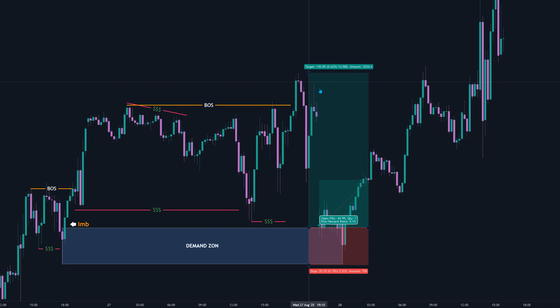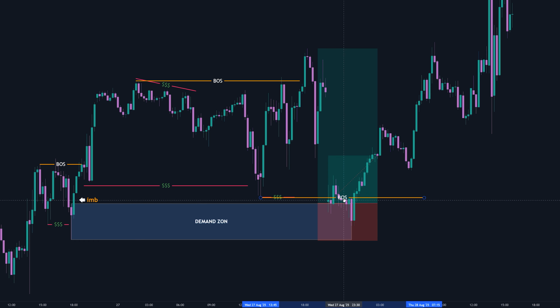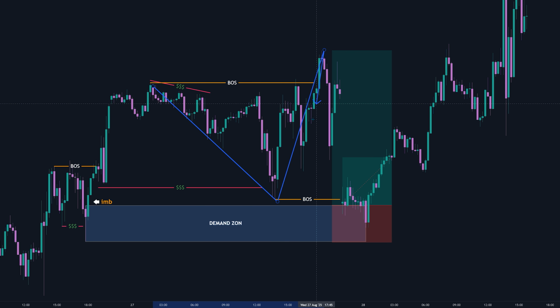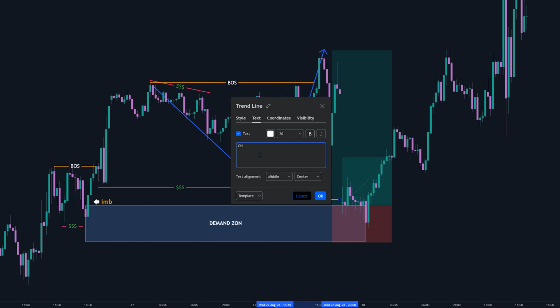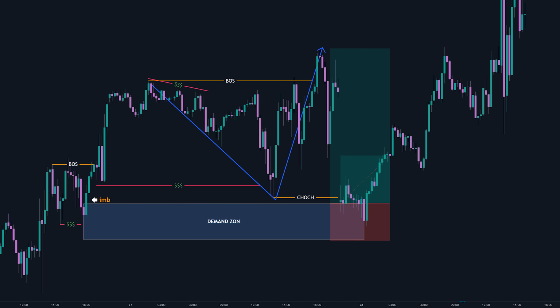But here's something important we need to talk about. A trap that catches many traders. It's called the false change of character. See, many people think the market has made a new low. Since price gave a pullback and broke a minor structure, they assume this is a change of character and immediately switch to a sell-side mindset.